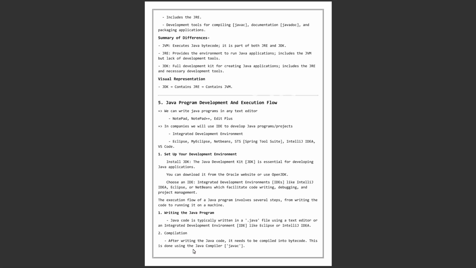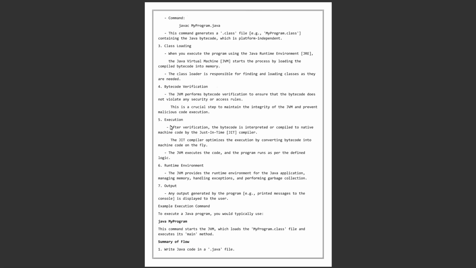If we use an IDE, it automatically does this. If we only use Notepad, like for beginners, we need to compile the .java file, then the class file will be loaded by the JVM. Then we need to run it by using java and then the class name. See, java and your program name. What would be your class name? Then only the .class file will be loaded. Then the execution takes place.